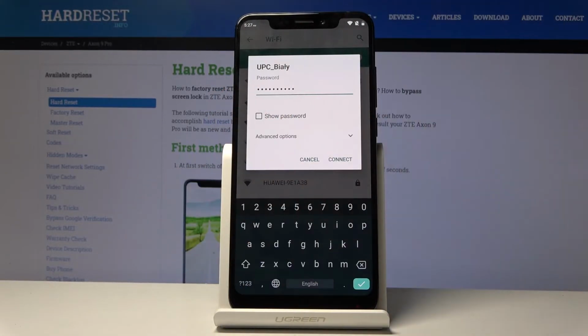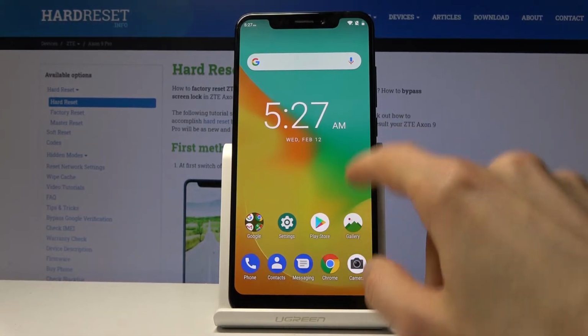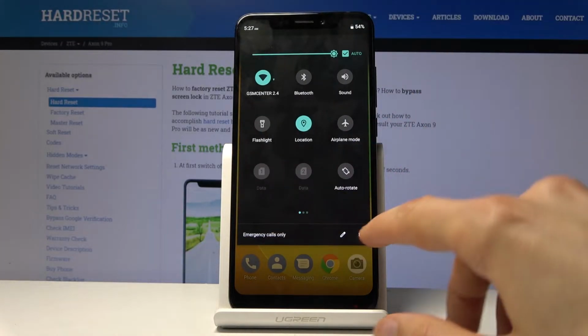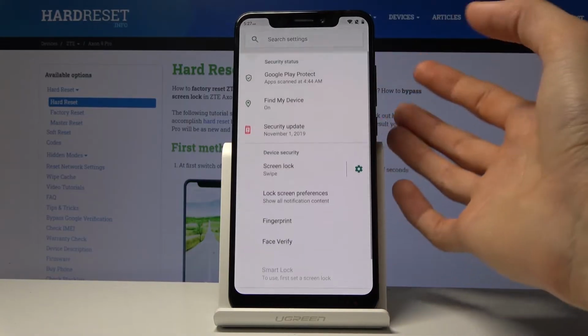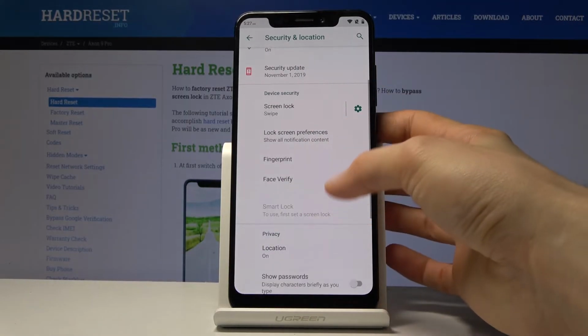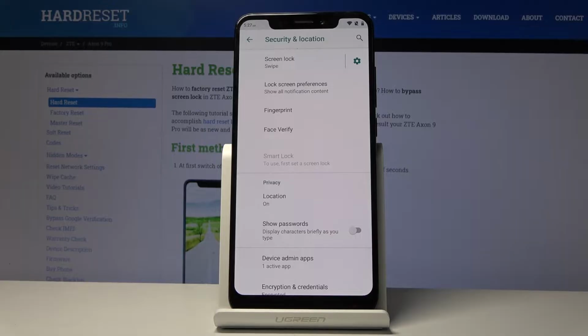So showing my password in a line just helps someone else, I guess, gather my password, and it just doesn't sit right with me. So to change this, you can go into settings. If you want to have it like this, you want to go into settings, then security and location. From here, scroll down, tap on advanced, and you'll find this option, show password, and just disable it as it is right now, and your password will be an immediate dot and not visible.